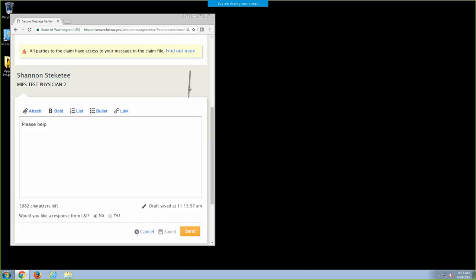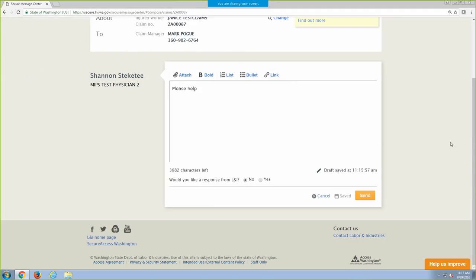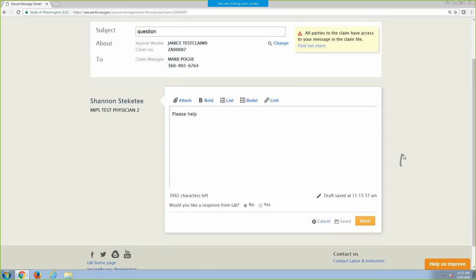Another thing that this is really nice for is most of us have smartphones these days, and if I'm using this on my smartphone, I could dictate a message into the system. Makes it a lot easier, faster to send a message rather than trying to type on a small device. Okay, so just another nice feature there.